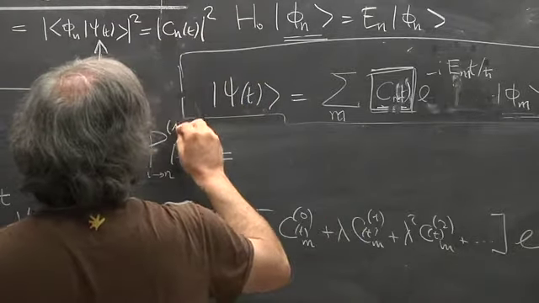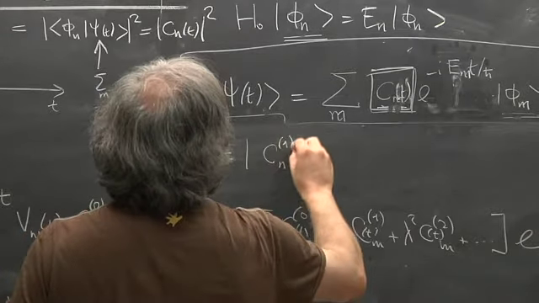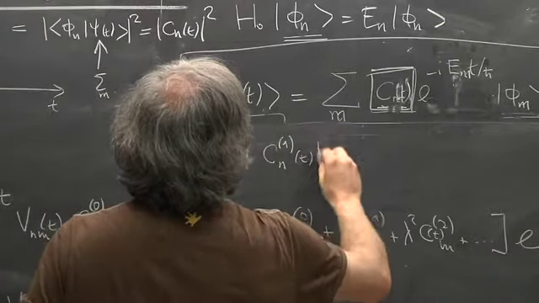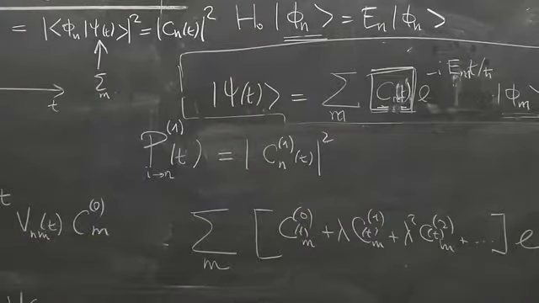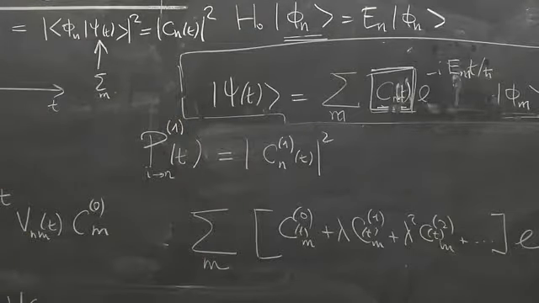In first order perturbation theory, it would be C_n^(1) of t modulo square. Okay? If I go to second order, I should sum C1 and C2, and then I have to square. First I sum the amplitudes, then I square, obviously. I don't sum the squares. Okay? I have to sum the amplitudes, and then I square. All right. So is it in principle clear what to do?